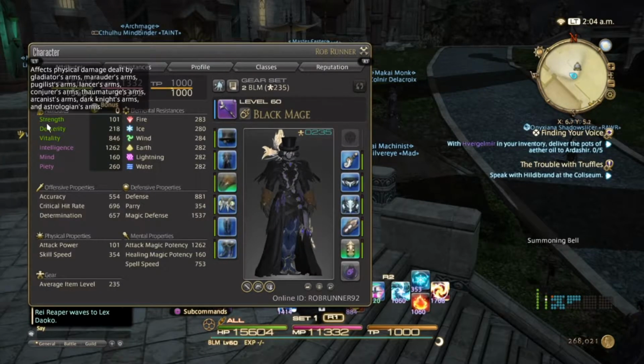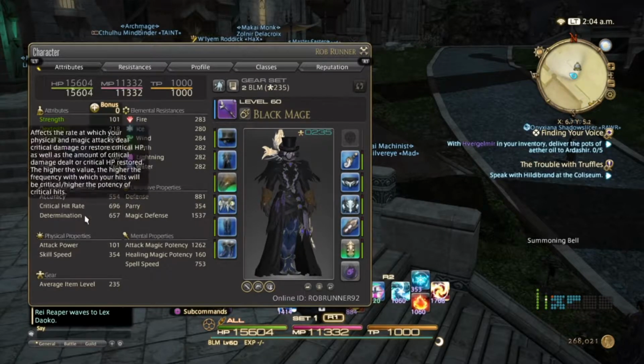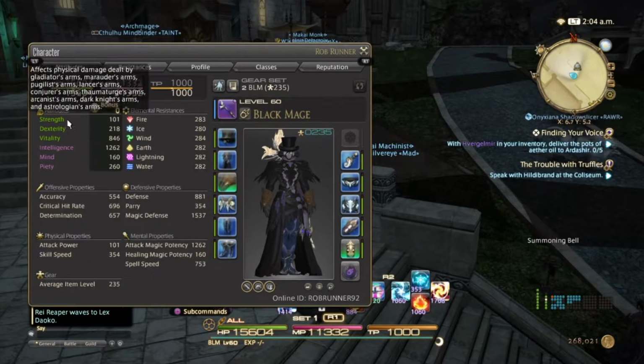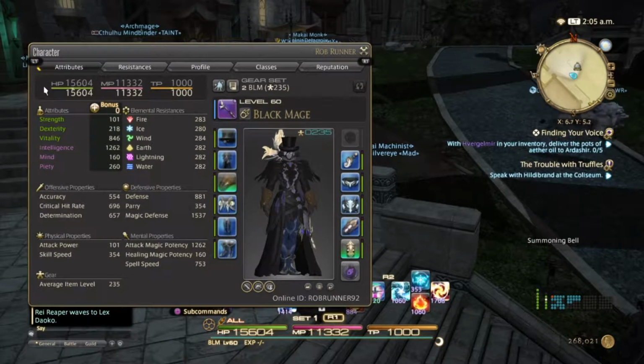If you look over here, this is the character screen. There are different stats. Every stat has a different purpose. Strength is the physical attack, dexterity is the speed of your attack. Vitality is your health, intelligence is the damage your magic does, mind is the amount you heal for if you're healing, and piety. In this game, piety is how many mana points you have, which I'll get to in just a minute. We'll come back to stats as we go. Stats do become extremely important.